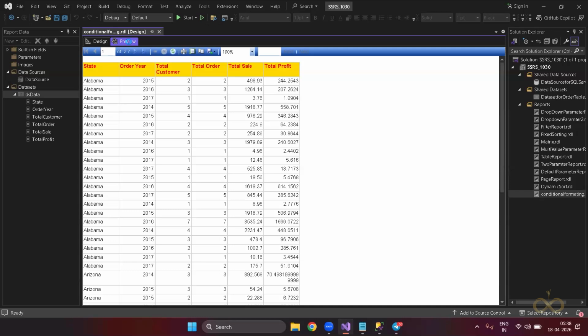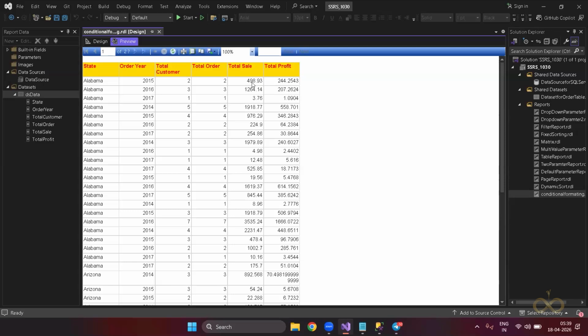So for example, let's suppose my condition is on all the total customer. Let's go with the sales. All the total sale values that are higher than 500 can display in a green background color, otherwise yellow background color.